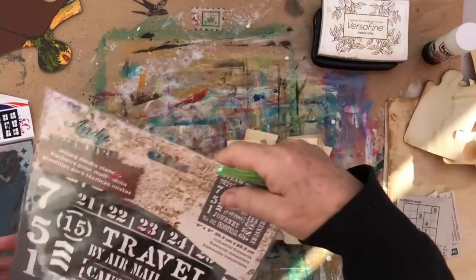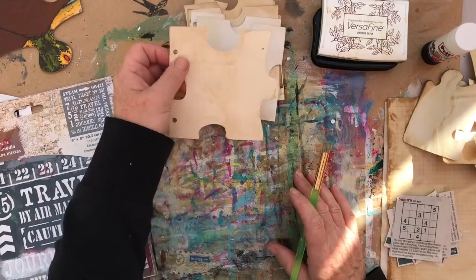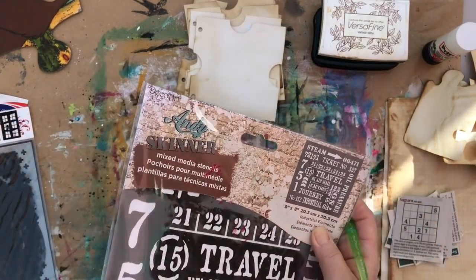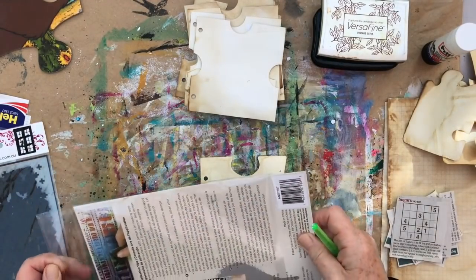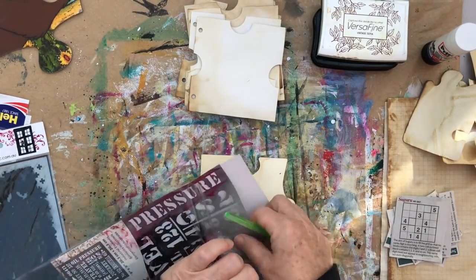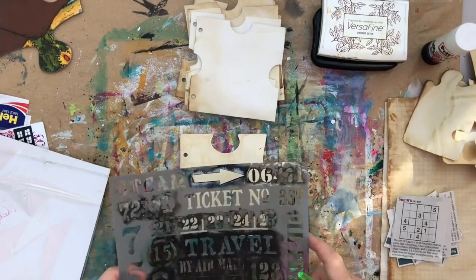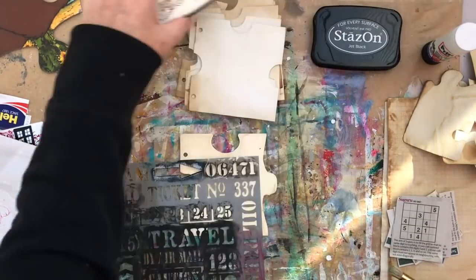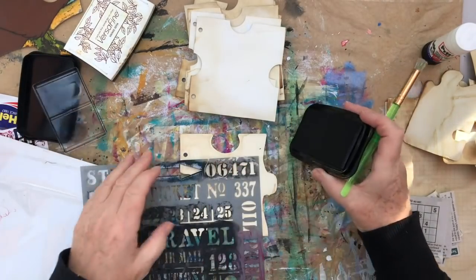I didn't use that one, and this is an Andy Skinner one, and I end up mainly using it. I'm just going to use an actual stenciling brush along with some black Staz On, and just do a kind of rough pattern. I'm looking for the numbers and the bits of the words. It's letters more than words I'm looking for. Just going to stencil that unevenly over each page. And this really is just to give me a bit of background interest.